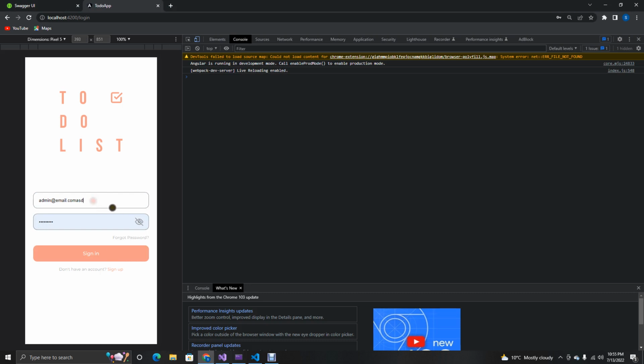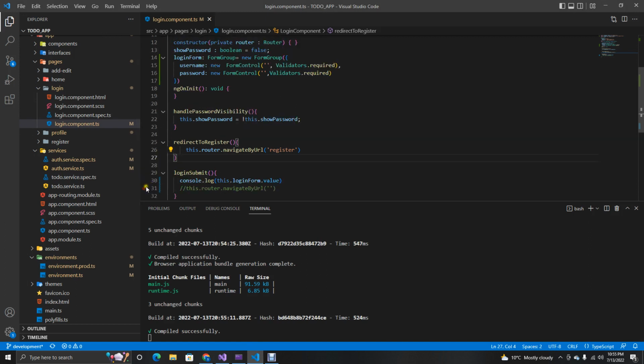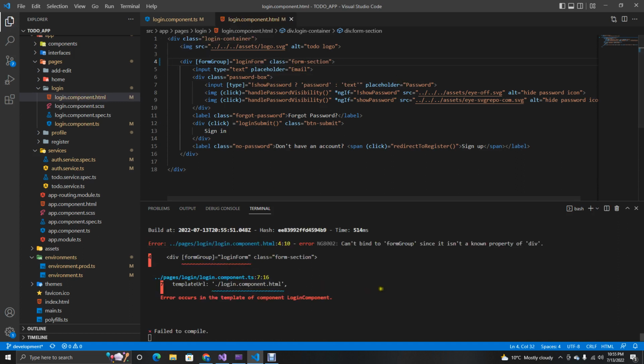So if we change that data over here, we see that we still have empty strings for our username and password, which we need to fix because our actual form group isn't connected to our form's input. So how we do that is we come over here and put in this declarative, or something, I don't know what they call this. And then what we do is add in this login form, right? So now we see that this gives us an error, and I was expecting this.